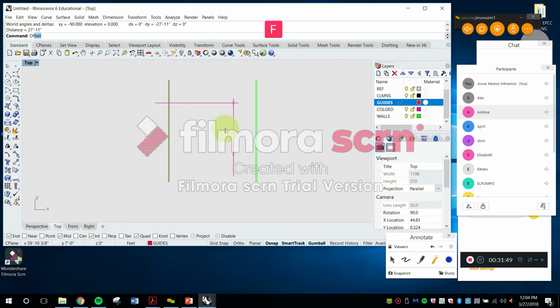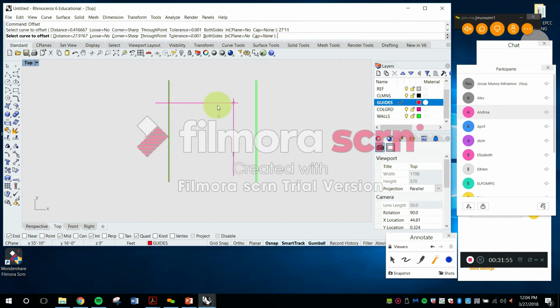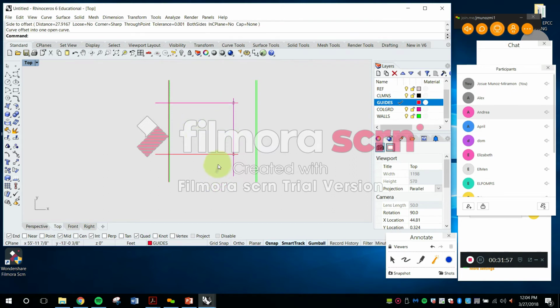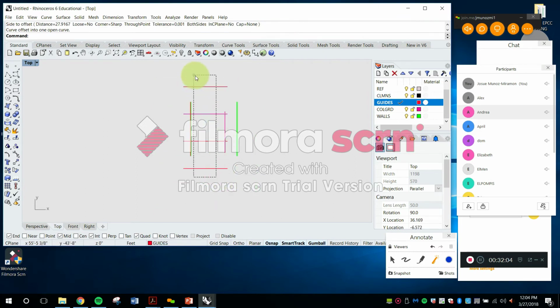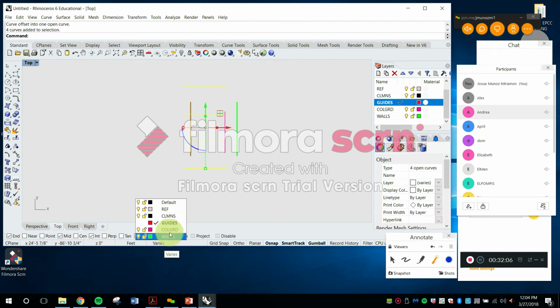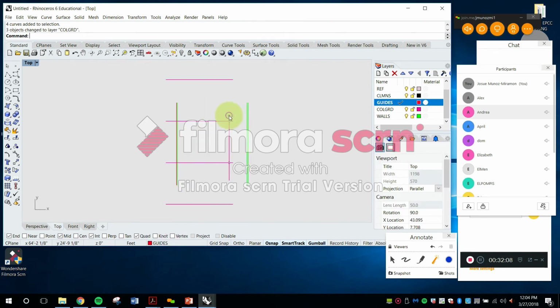But I'm just going to use this as an example. So I'm going to offset again, 27 feet 11 inches, and I'll do it one more time, and another one. And I'll switch these ones to the column grid, and this one right there as well.